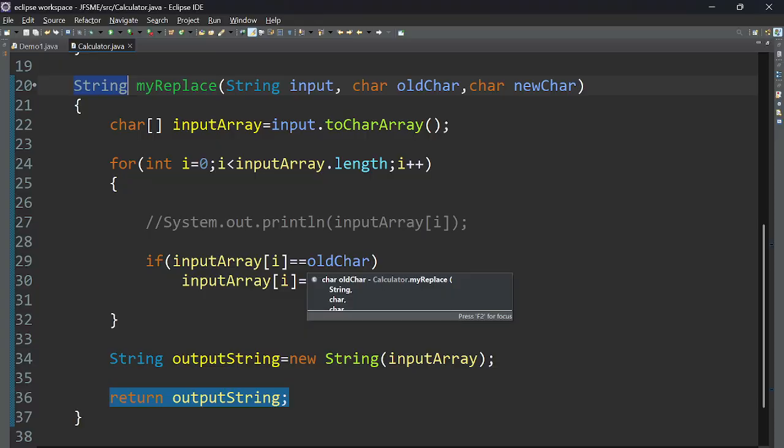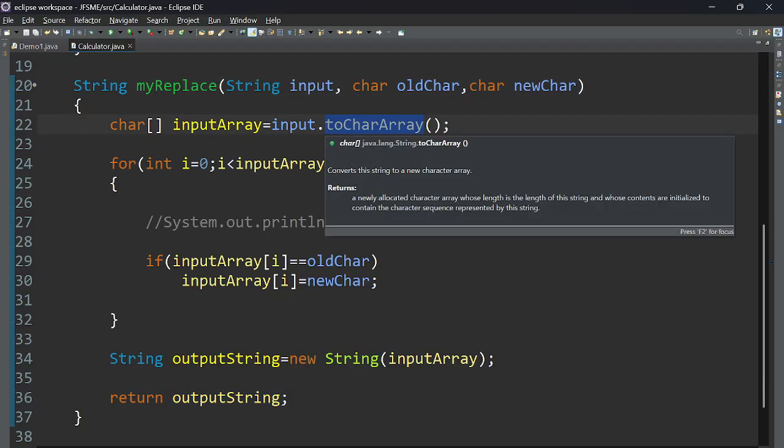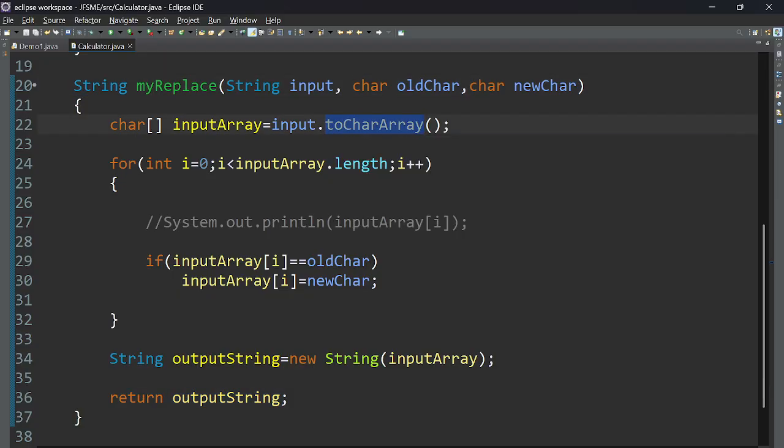We are not comparing strings. If we compare strings, we use the equals method. So in all previous sessions, we have talked about the equal to operator. We have talked about the equals method, right? And one new method we are talking about from the string class is toCharArray, which converts the current string into a character array. And in the previous session, we talked about looping as well.